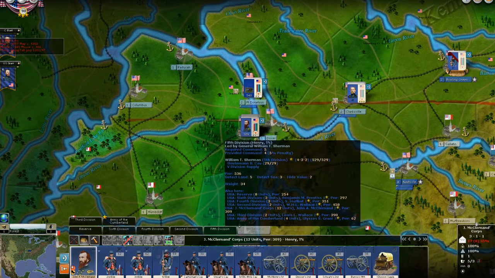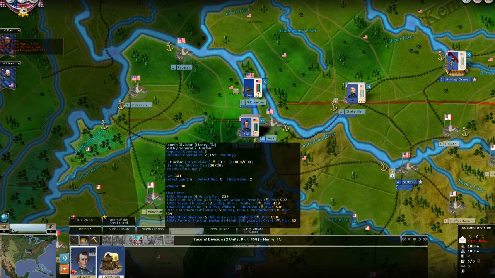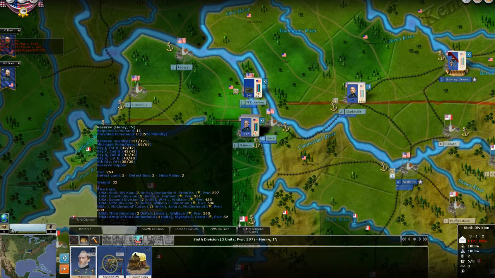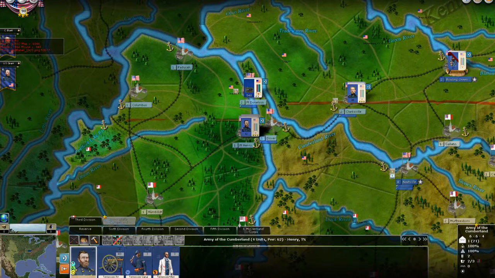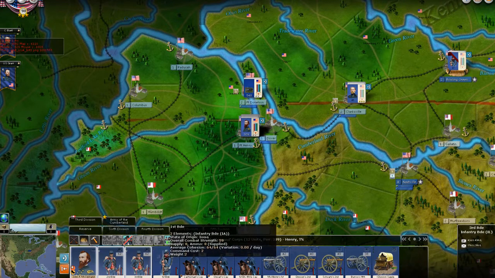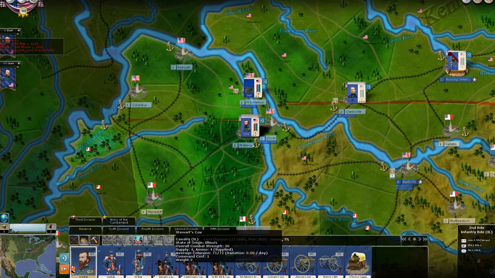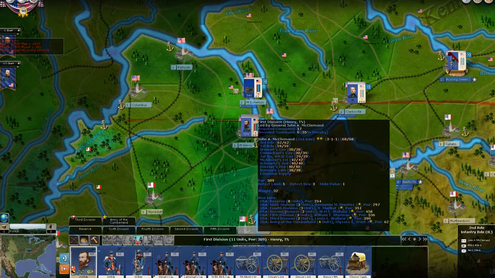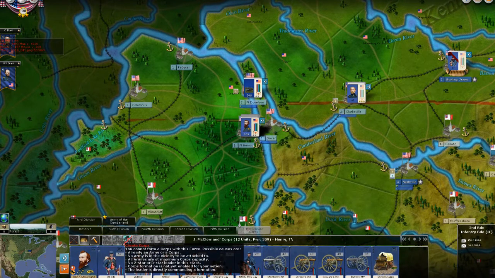So how do I fix this? What you do is you find, and it might not be able to fix it actually. Actually, you can combine units. I guess he can have one unit attached to him. No, see, once I did that, the corps button went away. He's not a corps anymore, so I have to create a corps.